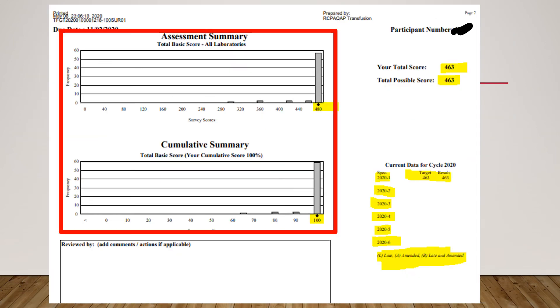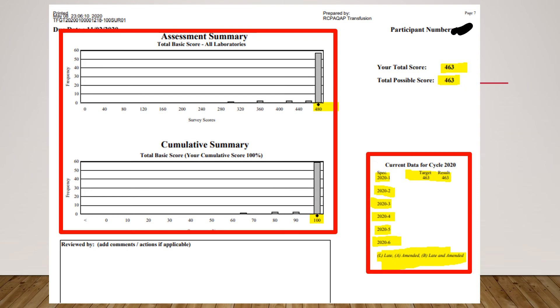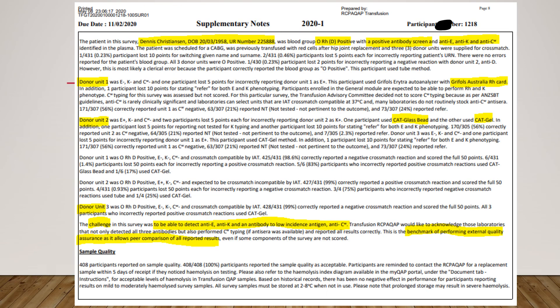At the end of the report, the participant can figure out their position among other participants. The participant's score for each survey is shown, and in a glance, participants can compare their performance throughout the year — whether becoming better or worse. These lengthy comments are supplementary notes in which RCPA discusses the case survey in detail. Problems and failures among participants are explained, and advice is given to those having difficulty getting acceptable results. As a participant, we are able to know the advantages and limitations of the method currently practiced — this is part of the scientific discussion that participants would gain.